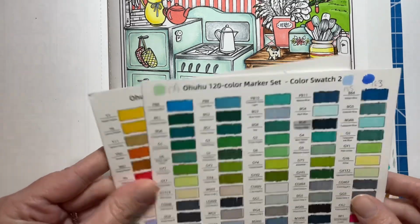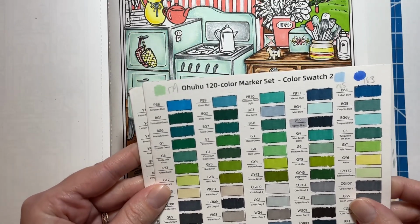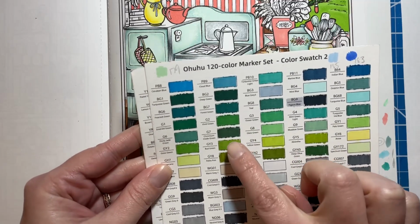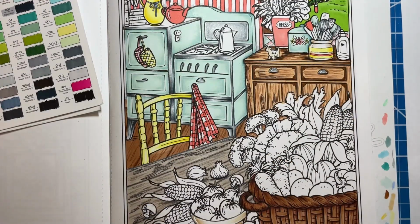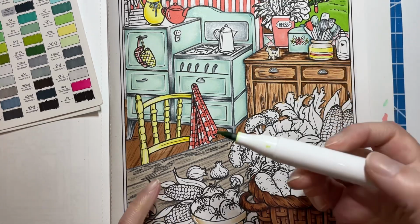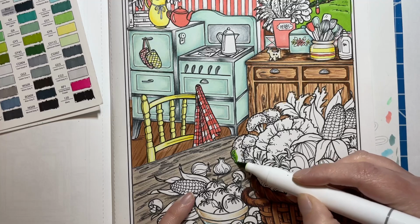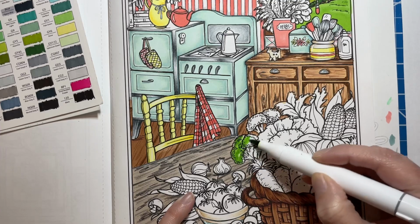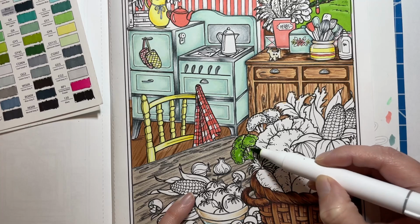So we've got all of these greens. This is my Ohuhu set, and I think I want a couple of different greens. So I kind of like this GY42, I like this GY3, this G7, and the G2. I think those are the ones that I'm going to go with. Okay, so I'm going to start with my lighter color first, and I'm just going to go over the whole thing with this marker. So I'm just going to color, straight color. This is the GY3. And I'm just going to do a quick, pretty solid coverage.